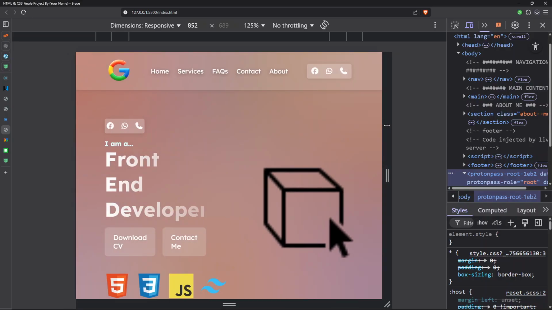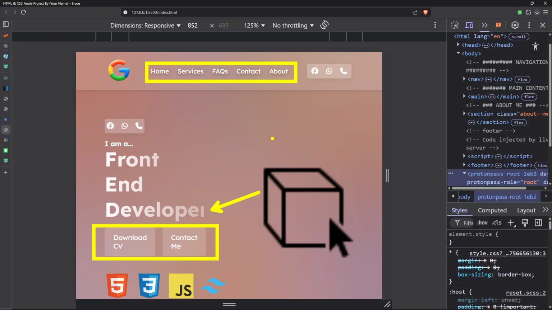Okay, so I think I found an issue now. You can see, first of all, this button already had an issue. This developer, the R is not showing again, and these links are getting close to each other, so they might have a conflict, right? So do you know what we are going to do? As everything is here right now, what you need to do is keep this number in mind, this 852 pixels. Keep it in mind, because that's where the problem starts to show, right?